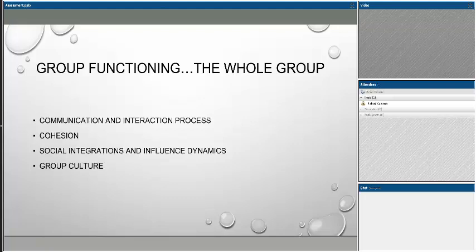And you've seen these 4 dynamics before, but again, it's about paying attention to all of those aspects of the work when you're looking at how that group functions as a whole. So how are they communicating? What styles? Are there arguments? Are people trying to dominate the conversation? Do they genuinely like each other and see the importance or the purpose of the task that they're working on? Have they integrated? Is there a clear understanding about what group culture is? All of these are things that you will need to make sure that you pay attention to as you are working in that group setting and doing some assessing of how they're functioning as a whole.